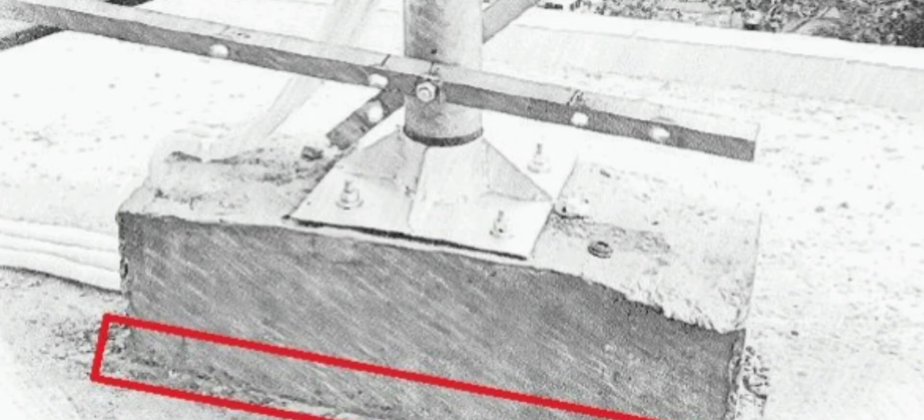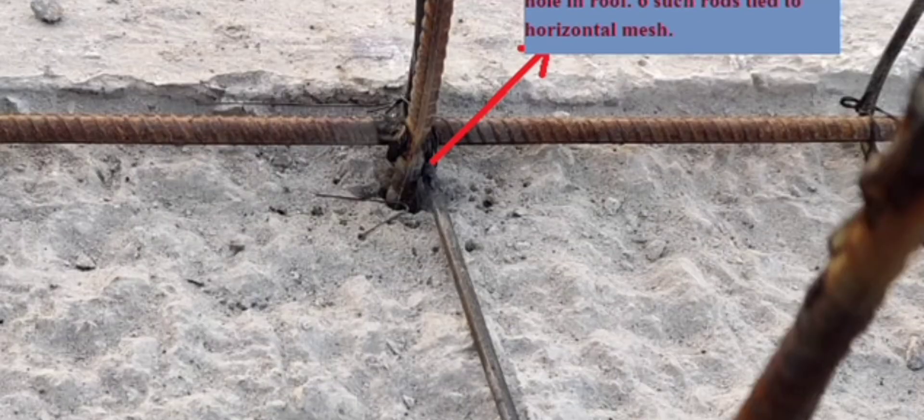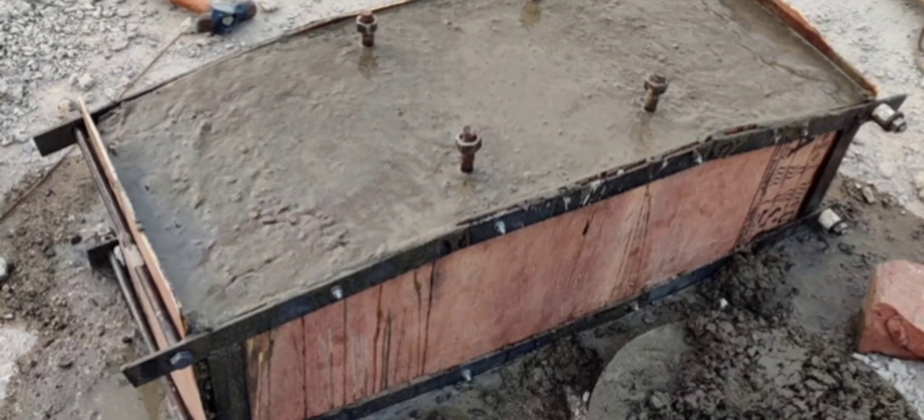The base of the foundation was longer than that of an ordinary foundation, significantly increasing the contact surface area with the roof. The foundation structure was made of TMT bars connected to each other by a ring. To attach the structure to the roof, the pillars' rods were fastened together. In addition, six holes were drilled in the roof at an angle of 45 degrees, and rods were inserted into these holes and tied to the structure by wire. Foundation bolts were attached to the structure, and concrete made of a mixture of cement, aggregate, and sand was poured into the mould surrounding the skeleton. The foundation was then left for curing for three days.